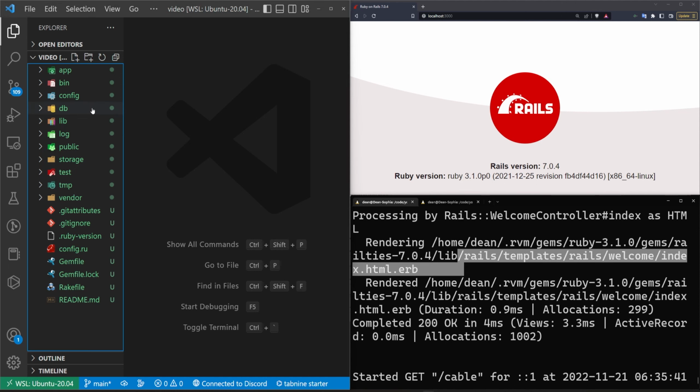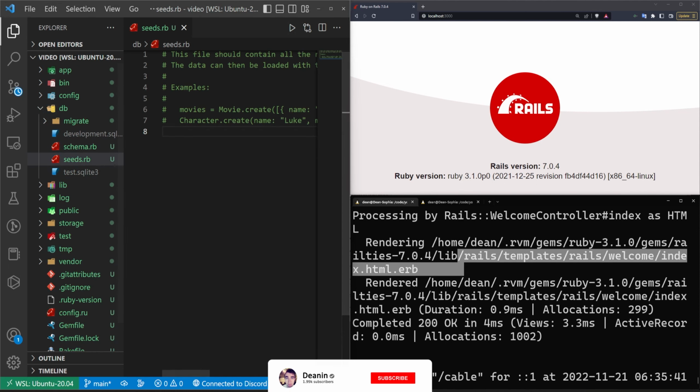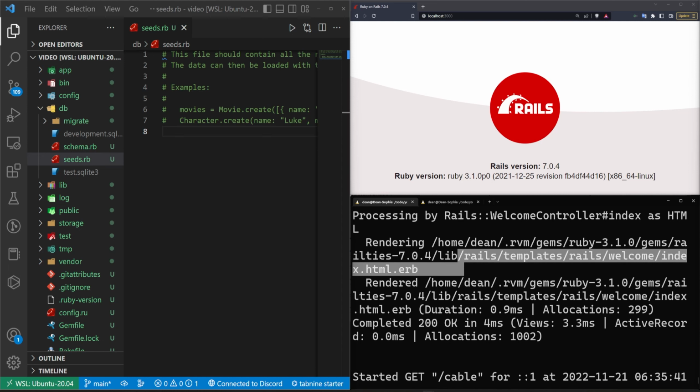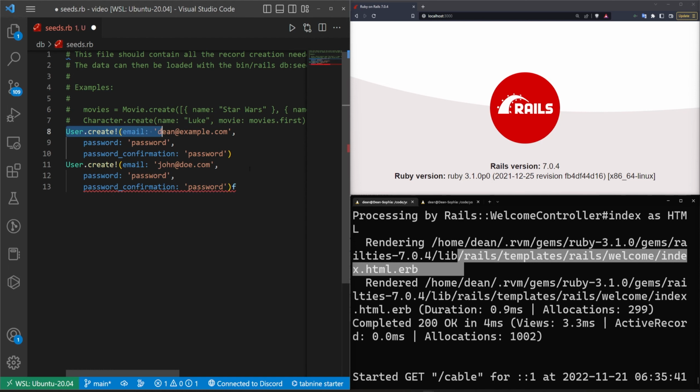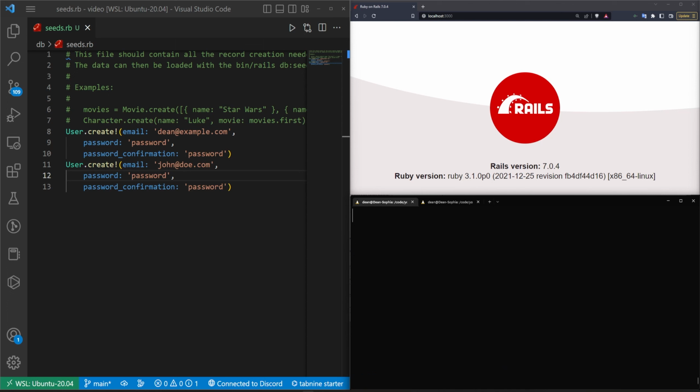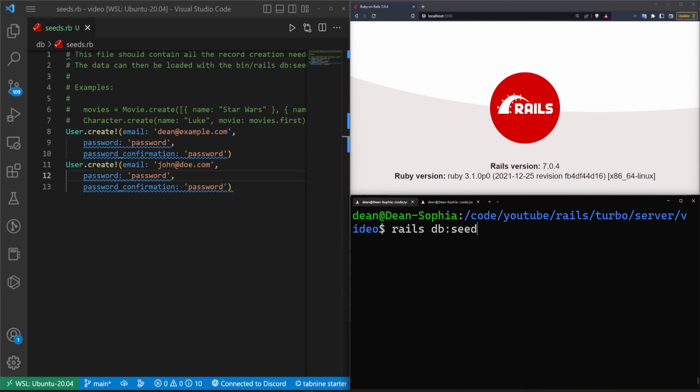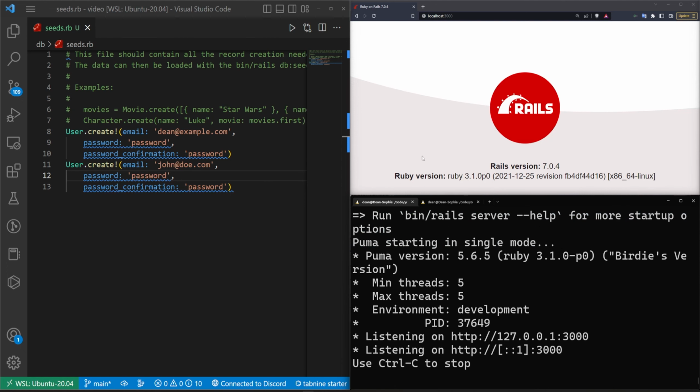One thing I want to do is inside of our db seeds file, I want to create two accounts basically that we can test stuff with using Devise. So to do that, I'm going to copy and paste some code in. We're just going to create some users. It's going to be an email of dean@example.com. Everyone has a password. And then we do one for John Doe as well. So that'll give us a couple user accounts to play with. And then we can stop the server, hit Control L, and then run a rails db:seed, which will add that information into our database. And then we can do a rails s again to start our server.